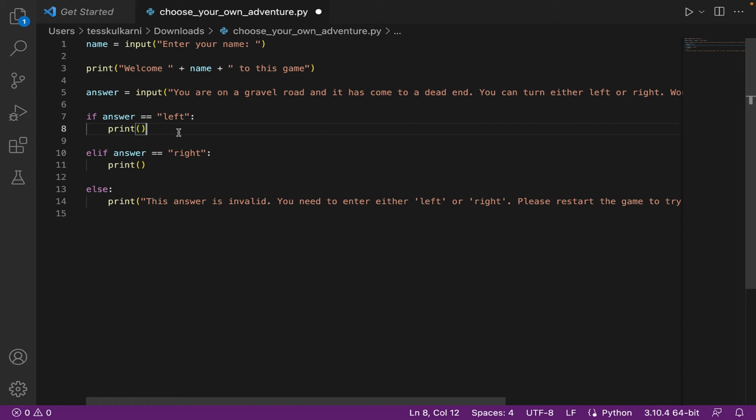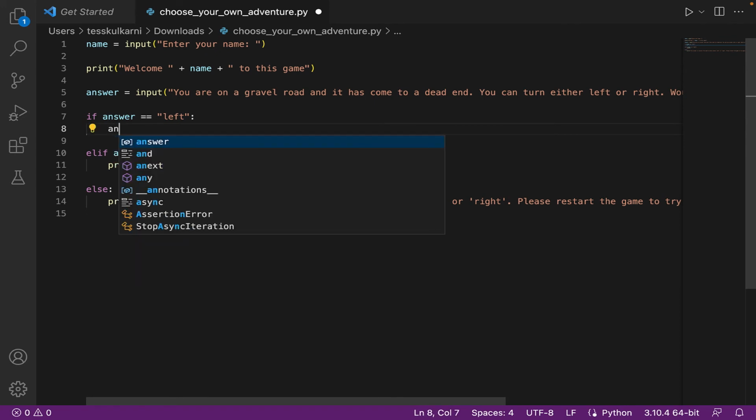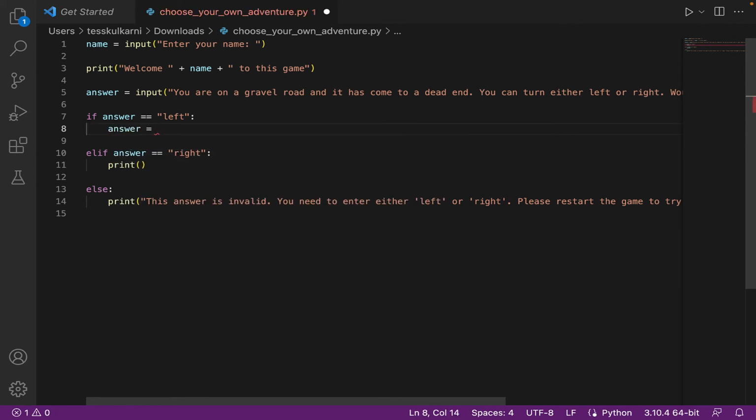Now we will ask the user another question. So let's say that the user has come to a river and we will give them the choice of either walking around the river or swimming across it. So we'll use an input function again and write answer is equal to, and just keep in mind that you can use whatever variable you want to store the new input.